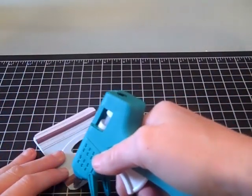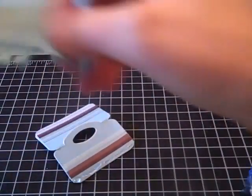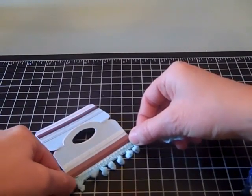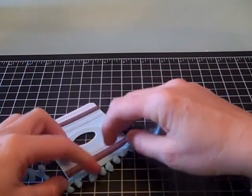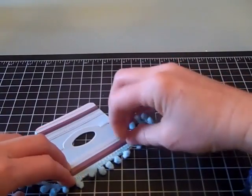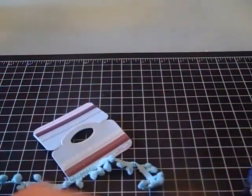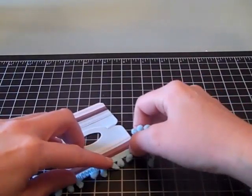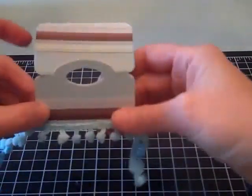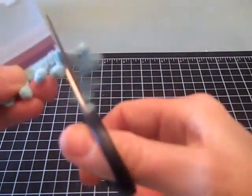Then I simply took my hot glue gun, picked out some embellishments that I thought I'd like, and ran a strip of glue. Then I'm going to take this ribbon — this little tassel type ribbon — and run a string of that along the bottom. I think my glue dried really quick there. Once you have all of that secure and where you want it, make sure that you're dry too before you cut. I'm just going to cut off the excess.